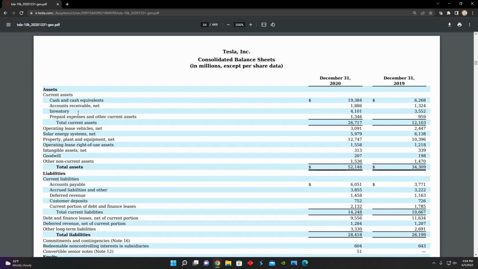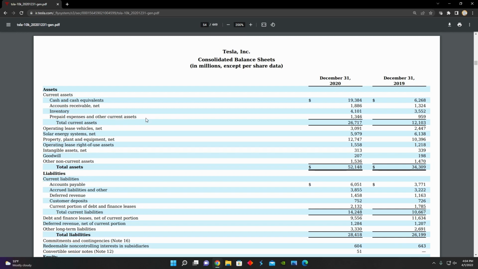And the next line item is inventory. And inventory is pretty straightforward. It's just made up of all of the raw materials, the work in progress goods, and the finished goods added up together right here into inventory. And it's basically just the goods and materials that a business is holding on to with the ultimate goal to resell them, produce them in some production capacity, or to use them in some future economic event of sorts.